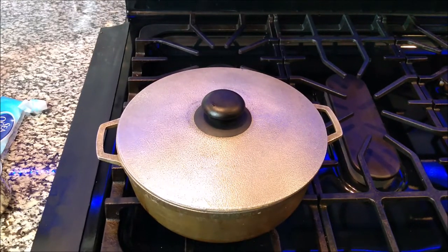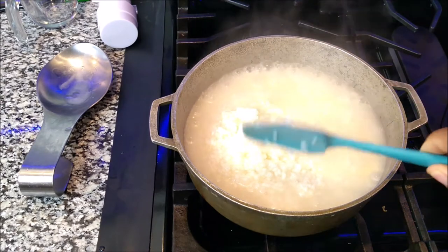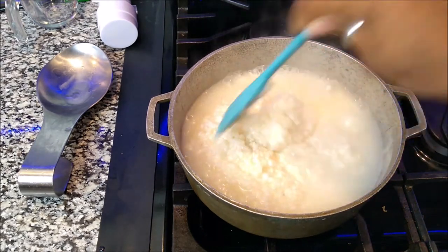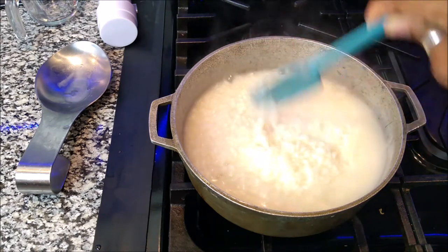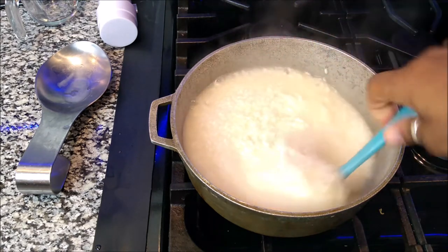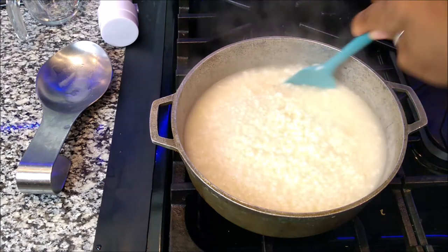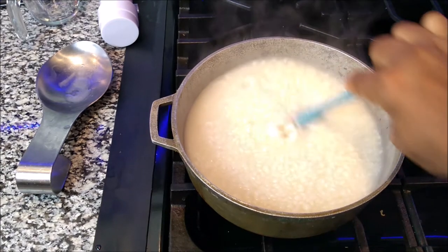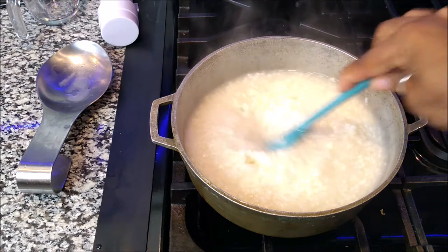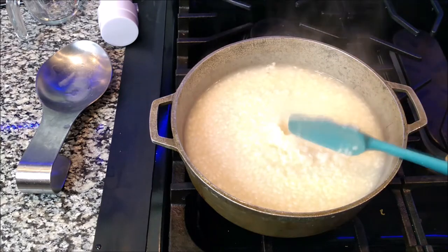You want to keep an eye on it because you don't want it to stick and you don't want it to overcook. Once that water starts to drain out, you know your rice is almost done, and then we'll go to the next step. I want you to see how it's starting to clump up and stick like this — don't worry about it, get in there and mix it up as much as you can so that it's not sticking. Then you're going to put your top back on and cut your fire down lower, now between three and two. We're going to let it sit a little bit longer — sometimes you may need to add a little more water, but at this moment no. Just cut it down lower and let it cook slower.